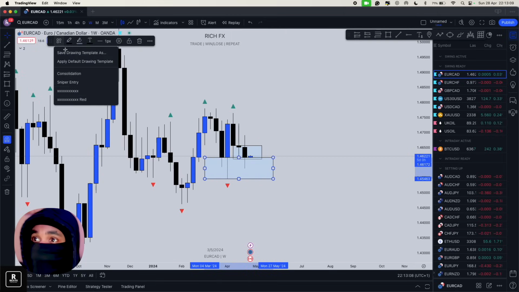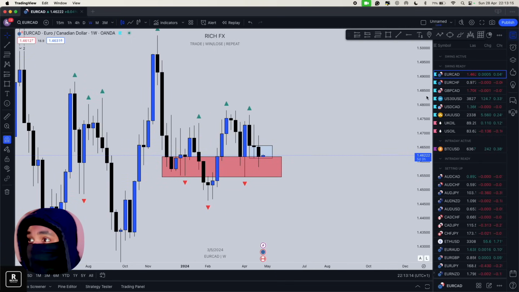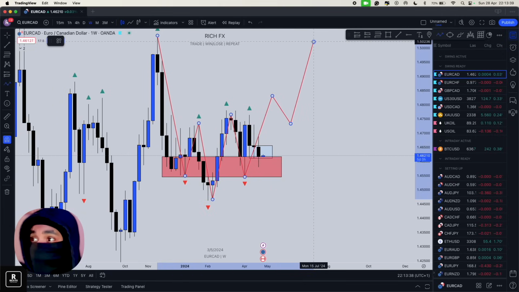red so you can tell the difference. So we've got a support area over here. We drag this across. As you can see, we've got a support area over here as well. And if you want to, you could even say we've got an inverted head and shoulders. So you've got the first leg, you've got the head, and you've got the second shoulder or the second leg. So we should essentially get involved with the movement that pushes price up to give us the third leg before price decides to come back down to retest the neckline before going higher.